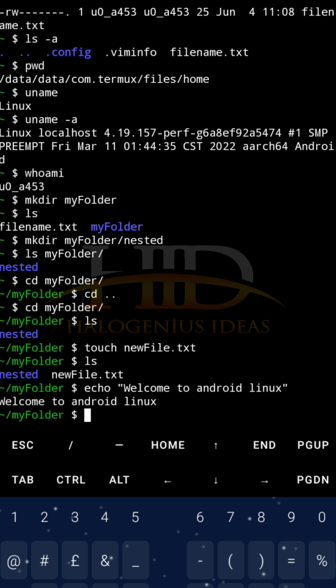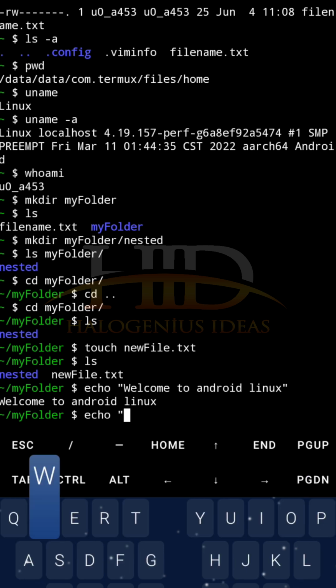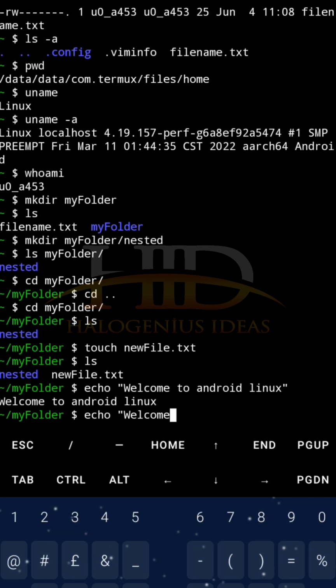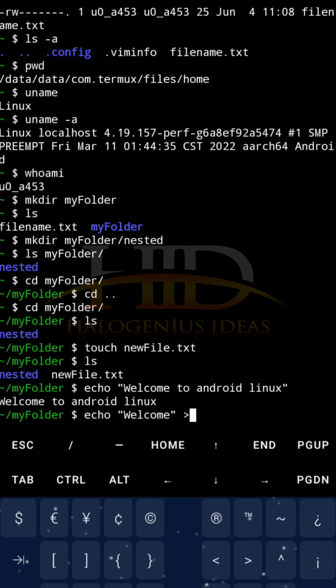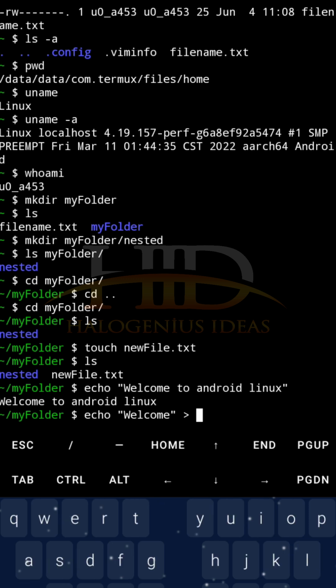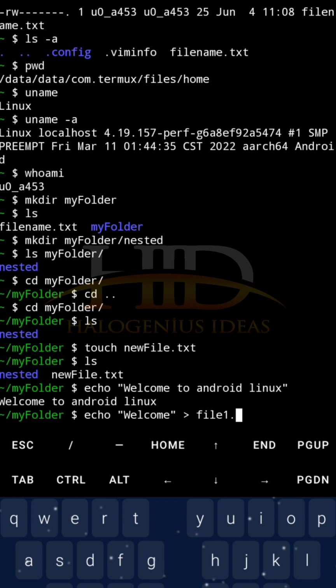But if I want to echo it into a file, I can decide to echo it into an existing file or into a new file. So I can do something like echo welcome into file one dot txt.